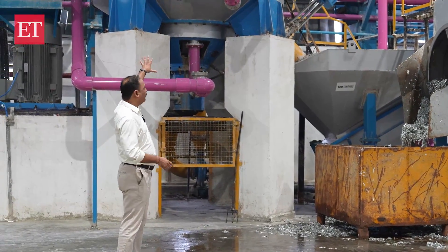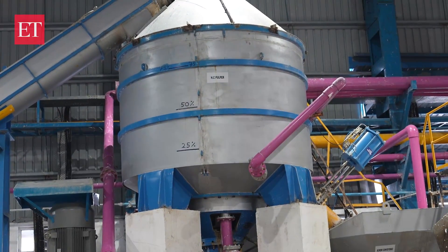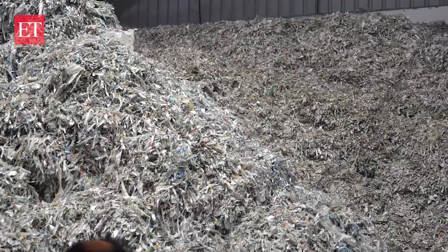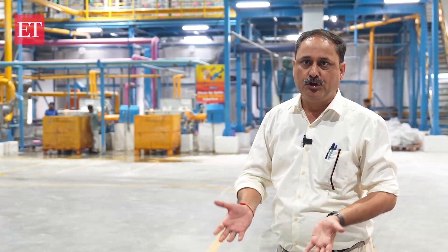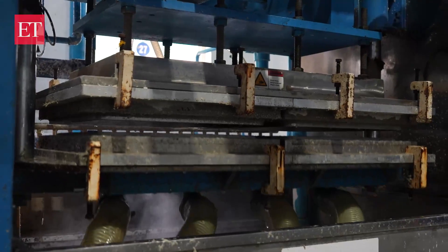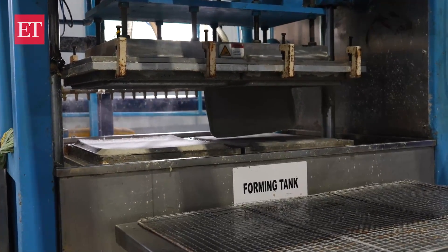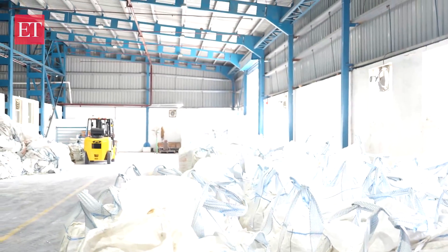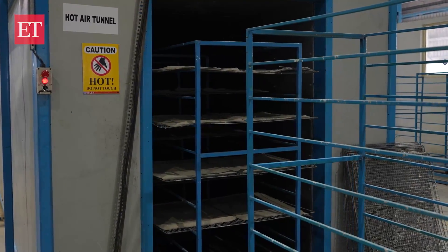After the SC pulper — with enzyme and water — the aluminium foil and polyethylene are separated from the paper pulp. All impurities are removed in this process. The pulp goes into stock chest 3, and from there it is taken to the screw press, where water is removed from the pulp to get solid pulp. This is then packed in big 1,200 kg bags, with around 500 kg of pulp per bag. This is the whole process to get the pulp.